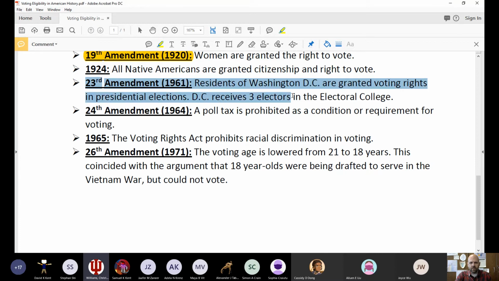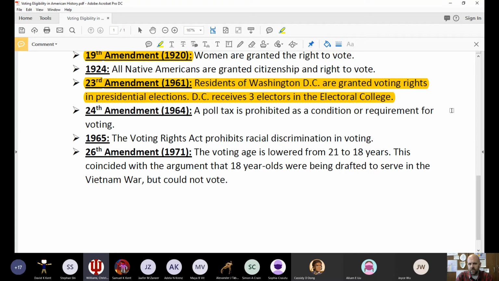This one to me is the one that I just still am shocked by the most because of the date in terms of its not being that far back. So as recent as 1961, just before that, if you lived in Washington, D.C., the Federal District of Columbia, you were ineligible to vote in the presidential election. Think about that. Washington, D.C. as a city is more or less founded right around 1800.